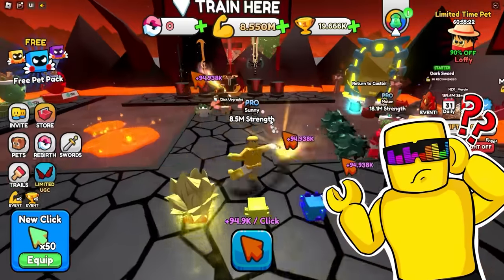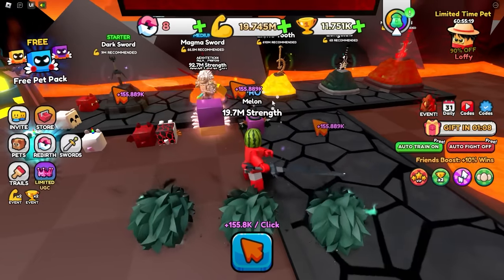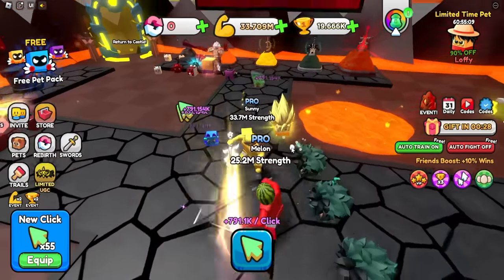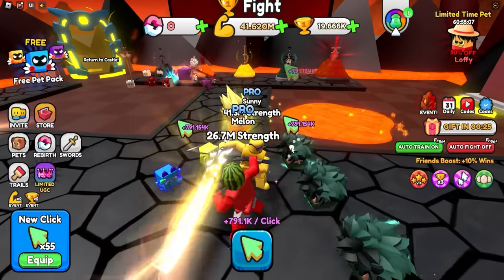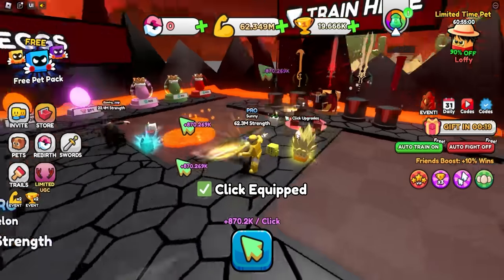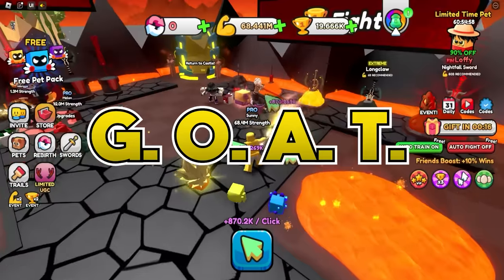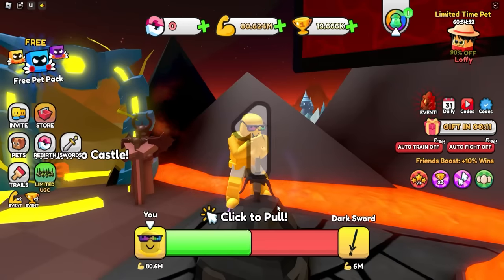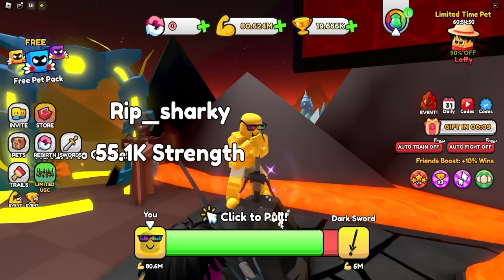What are you gaining per click right now? 155,000. Yeah, hold on. Let me check mine. Yeah, very impressive stats, Melon. You see my blue little kitty cat? Yeah. It gives me a 550x multi. What? How? Because I am the GOAT. No. This can't be happening. This can't be happening. The dark sword will be mine.